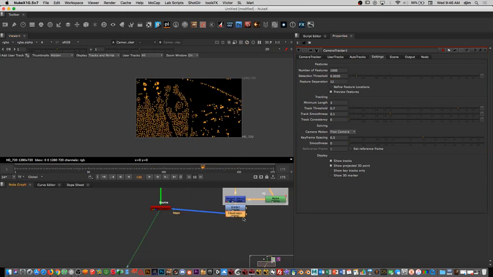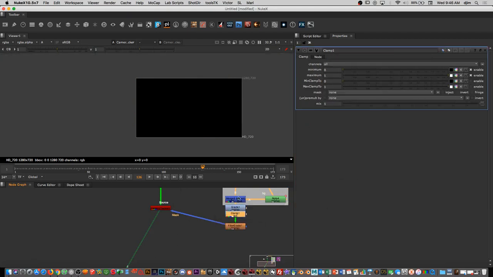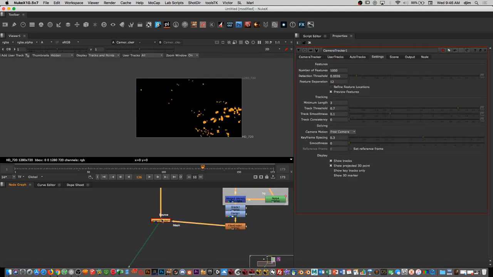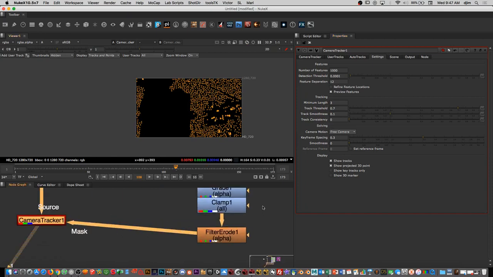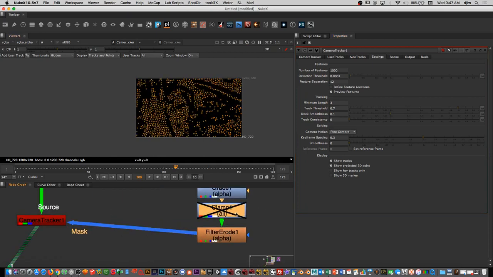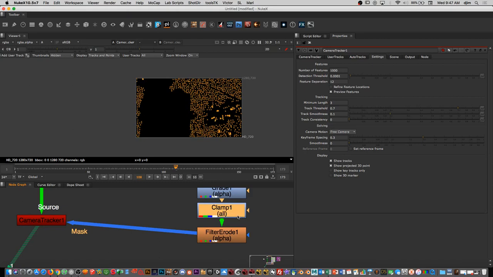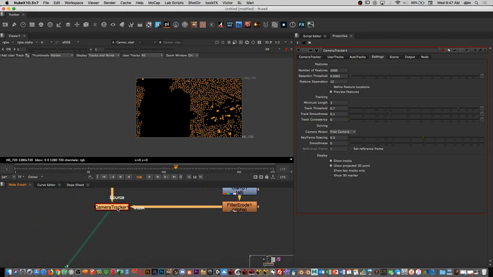So let me go ahead and do a clamp on my roto. That means the roto might have negative values, so clamp. All right. And double click on this guy. There we go. So if a roto shape has negative values, definitely we'll go ahead and do those type of operations. So now we can see a little bit more in this area. You see, by doing a clamp, look at the difference. That's before. That is still capturing our characters because we have negative values within the actual alpha. And then that's after when we clamp the alpha to make sure that it's 0 to 1. Every alpha should always be 0 to 1. Okay? In SynthEyes, you won't have that problem because in SynthEyes, the alpha is internal.